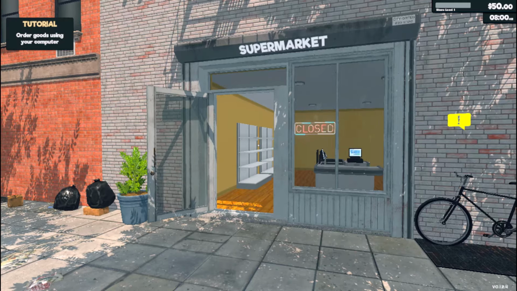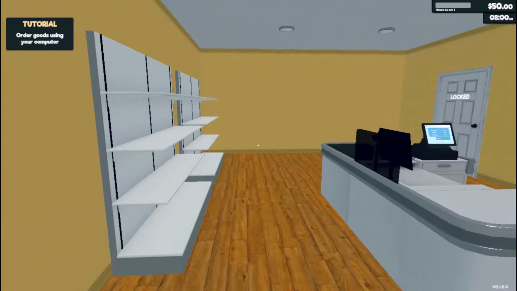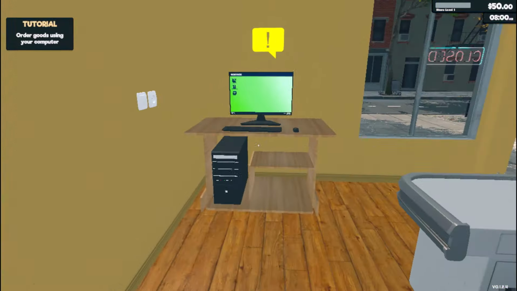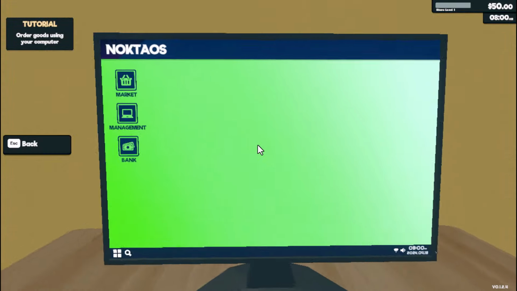If you look up in the upper right corner, you'll see that we only have $50. And we have kind of the basic store set up here. We have a register, a couple of shelves. We don't have any storage yet. And so let's go into this terminal here and take a look real quick.